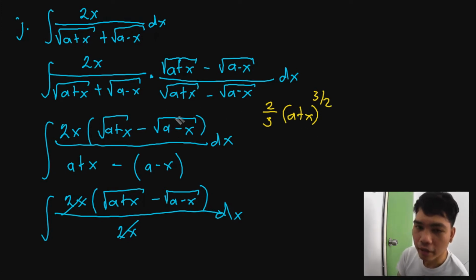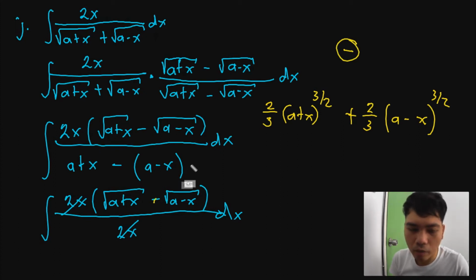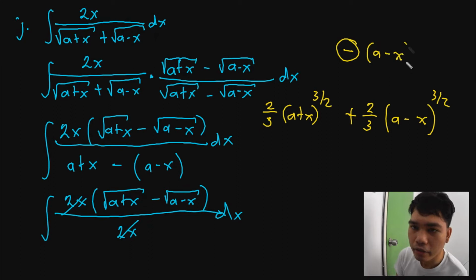Okay. And then for this one, minus, so same lang din naman siya. So minus 2/3 and then a minus x raised to 3/2, and then this becomes positive. So why is that so? Unahin natin, yung minus galing to dun sa operation na yon. So wala tayong problema dun sa unang minus na yon, di ba? And then yung kanyang derivative, the derivative would be 1/2 plus 1, which becomes 3/2 and then times 2/3.